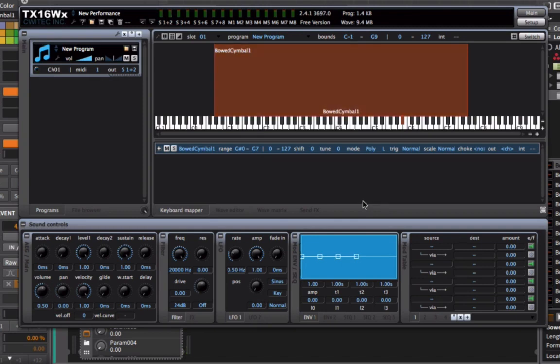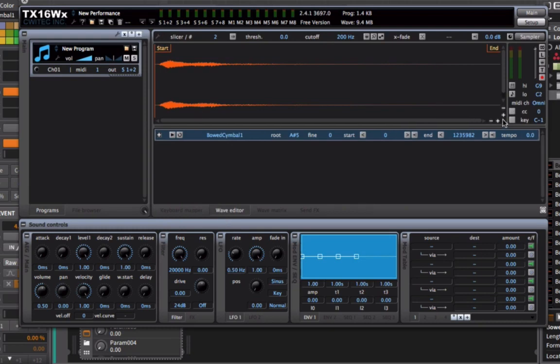But you'll notice with the lower notes, it's taking a little bit of time for the playback to occur. It's actually playing slower, and that's because this particular sampler is based off of a hardware unit. So it doesn't really have any elaborate time stretching algorithms built in. That's totally fine. It's cool if it's playing a little bit slower. I'm just going to go into the wave editor here, and I'm going to increase the start time, so where the sample is playing back from.